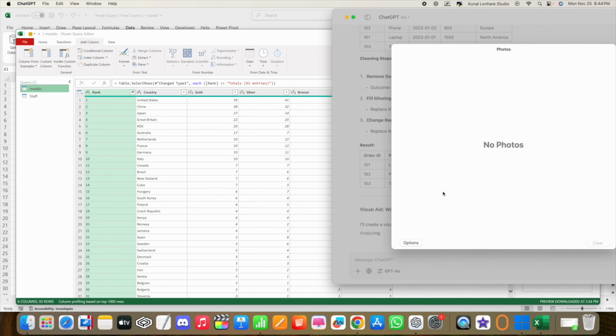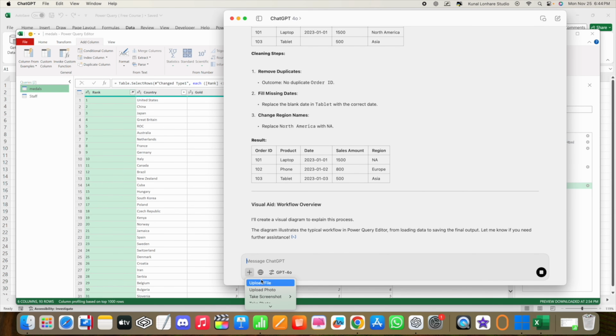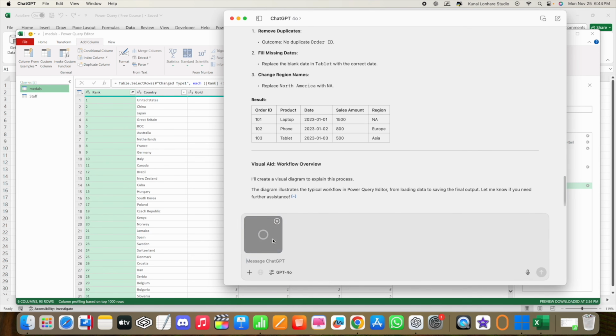Sorry, not this one. Wait, let me select upload file. So here you can share the screenshot. This was the screenshot which we just took, and you can ask, in Power Query Editor, do I need to make some changes in the medals file?